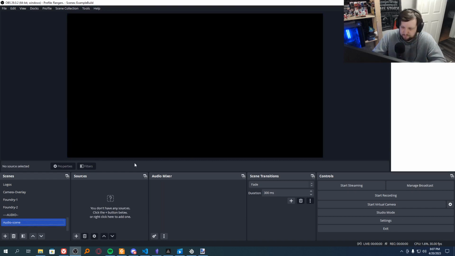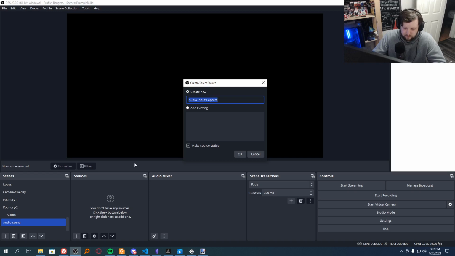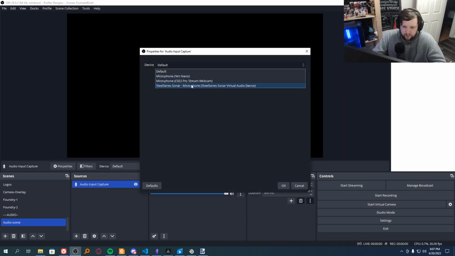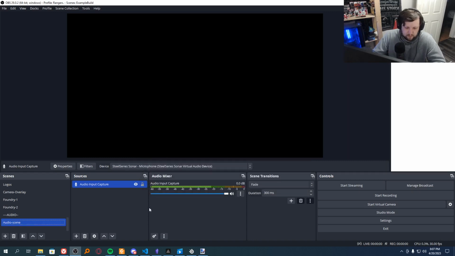Let's add in our audio scene. We're going to add in our audio scene, and the first thing we want to do is select our audio. I'm going to do our audio input capture. I'm going to select the SteelSeries because I want to talk about that in another video, but we'll talk about how cool this is here in a bit. And then once we've got our audio, we're only going to add the audio one to what we actually want it to be added to.